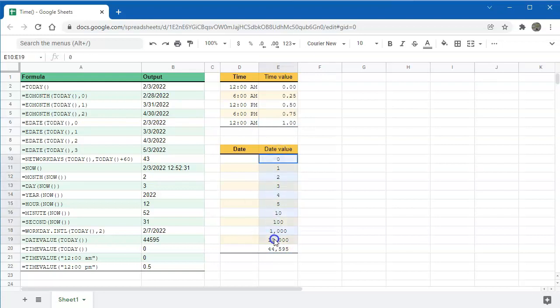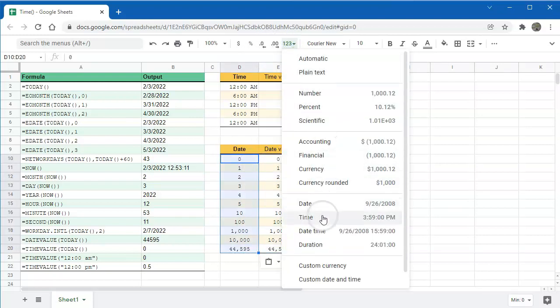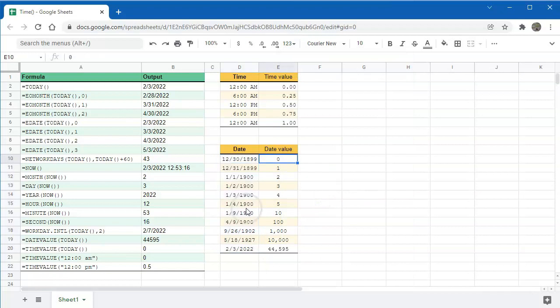So these are date values, and here's today. Let's understand how this works. So what is the date of a value of 0? I'm going to copy these, paste them over here, and then convert it to date. The date value of 0 is December 30, 1899. Why this date? Well, it turns out that it has something to do with this old spreadsheet program called Lotus 123.